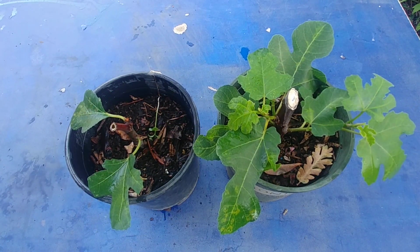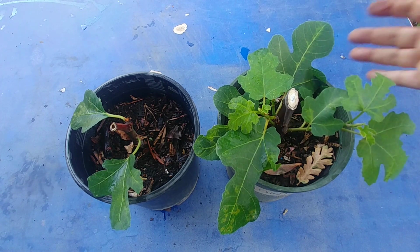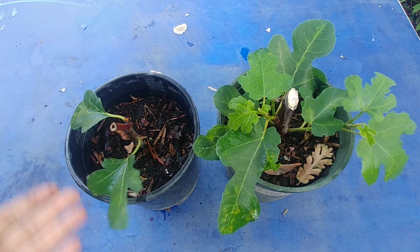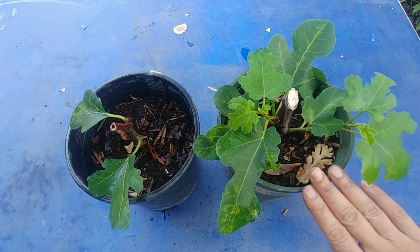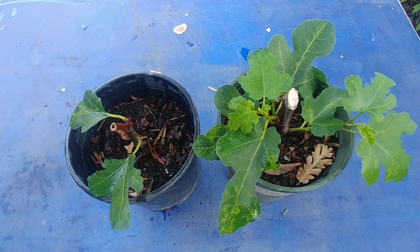So it's been about 7 weeks, and if you look at these, both of them have grown new leaves, and this one has grown a lot of leaves. These are all fresh leaves. This has only two small leaves, but this is doing really good. So now I have moved them to a partial sun area, and I water it when the soil is dry, and it's just thriving over there.